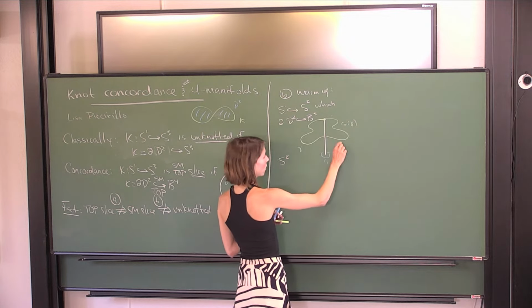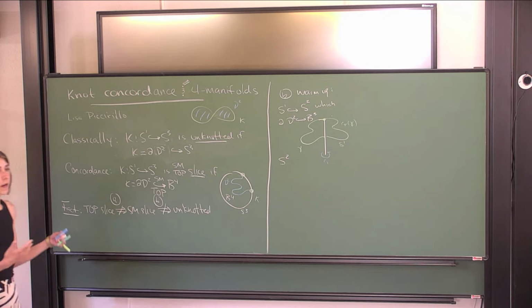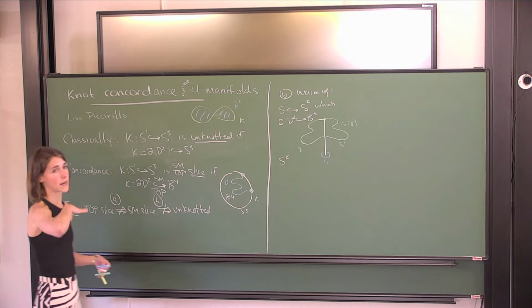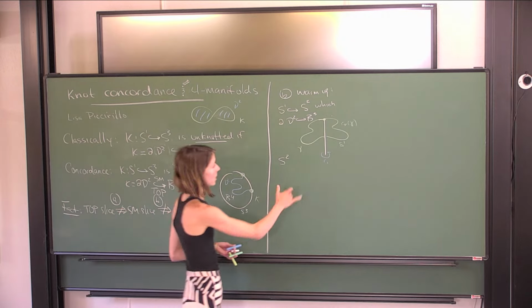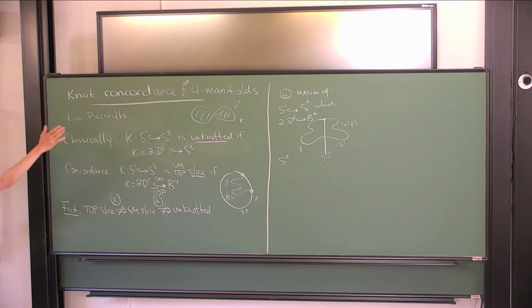Okay, and now this whole thing is an S1 in the board, but I also claim it comes with a disk. And the disk is going to be everything that arc swept out while you did the rotation. That's a very particular disk for this arc in B3. Sorry, so B3, that's on our side, that's our room. Okay. Yeah, that's right. And we're sort of compactifying at some infinity that's out there.